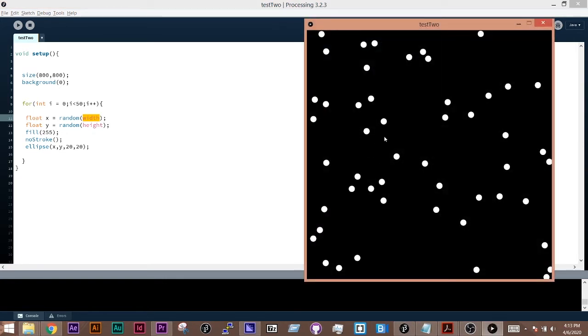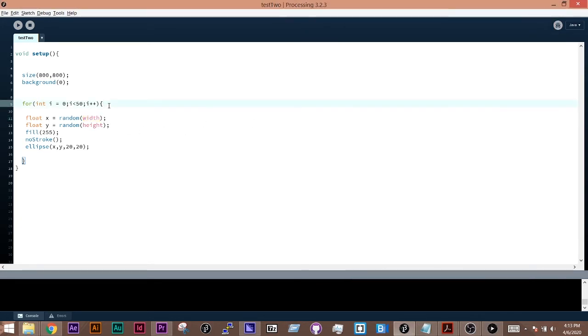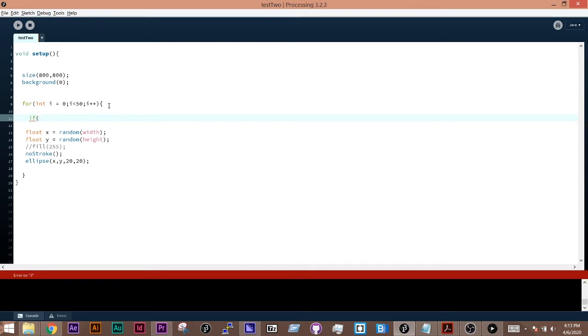But say, for example, I wanted to fill half of them with red and half of them with blue. What I can do is use an if statement. Up at the top here, the first step is I need to comment out this fill because I don't want it to fill with white anymore. I'm going to write if, and then parentheses.